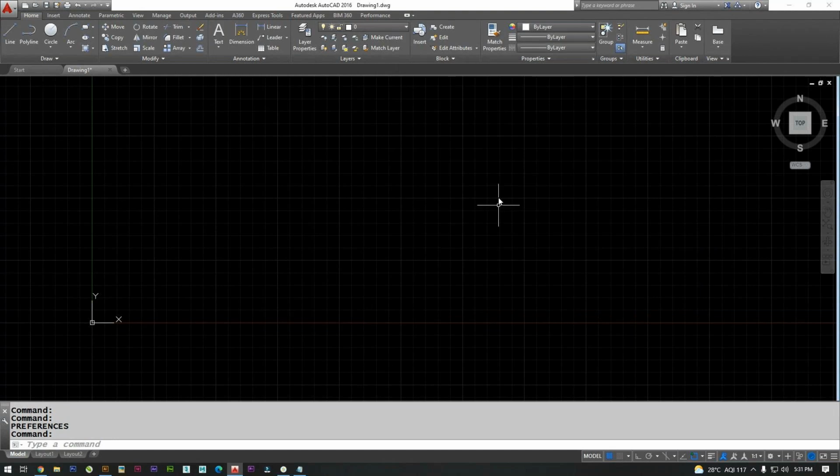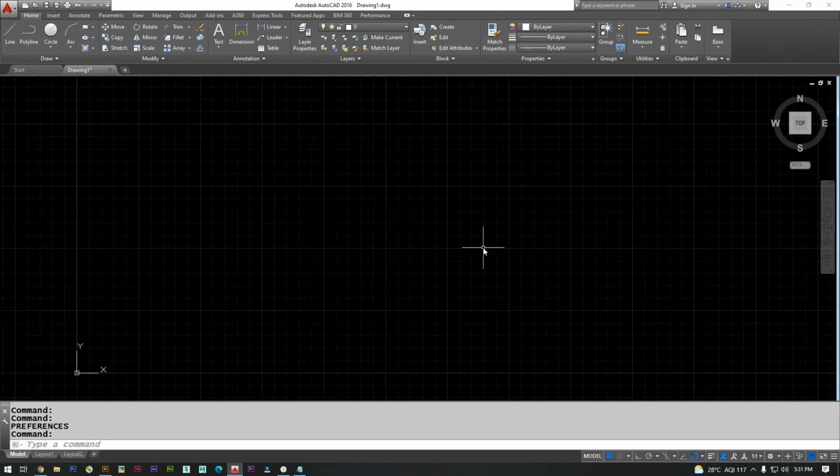Now let us draw the drawing which we wrote commands for. Before drawing, I didn't say anything about units for that drawing. I gave the value 10, then 20, then 80, then 60, like that. So the whole drawing was in inches. So how to specify the units in AutoCAD? This is very important, and for every drawing we mandatorily need to set the units. Units is a mandatory command for each and every file before you draw. So type the command UNITS.